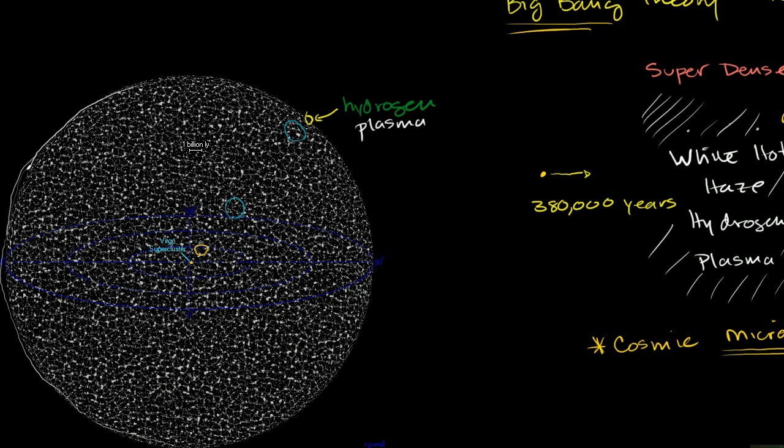And so that's why, one, we are experiencing this cosmic background radiation from every direction. And it's also a reason why that's a pretty strong piece of evidence that the Big Bang occurred. Because we feel pretty good that everywhere in the universe, about 13.7 billion years ago, was this white hot haze of hydrogen plasma. Let me be clear.